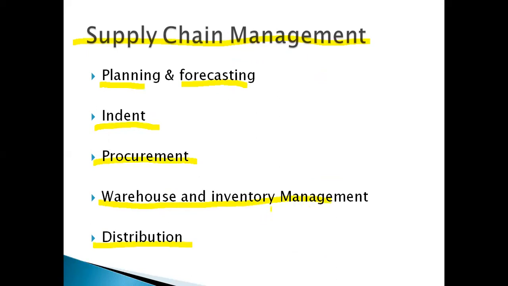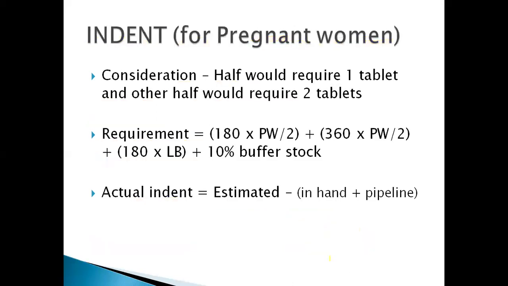Now, in inventory management, which inventory strategy should be used? You would have heard about FIFO, that is first in, first out, or LIFO, that is last in, first out. But logically speaking, here the best inventory management would be EEFO, that is early expiry first out. Whenever a subsequent batch of iron comes, its expiry date has to be gauged against whatever is the available stock, and whatever is dispensed first should be based on early expiry. Whatever expires early would be distributed early, and so on.